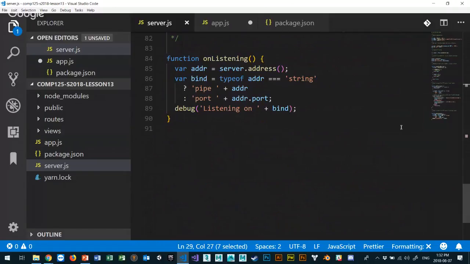I'm never going to get you to type this by yourself. If anything, I might suggest you use the Express generator on the exam. I might say, use the Express generator like we saw for assignment number 4, right? That's what I asked you guys to do for assignment number 4. And on the exam, you do the exact same thing. You just use the Express generator, scaffold things out, exactly like we're doing.